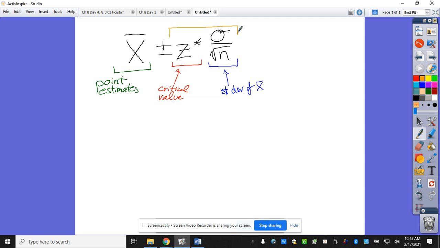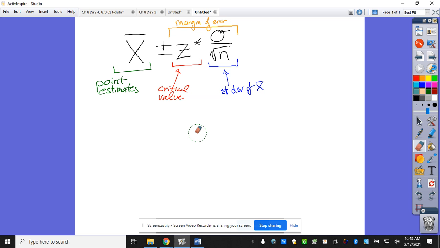And what is this whole section called? Everything after the plus minus is what? This is the homework we're going over. This whole thing is what? This is your point estimate. I'm asking about this line, which is margin of error. So you have to know those vocab because we're going to ask questions like if your critical value changes or if your margin of error changes. So you have to know what those different pieces are.